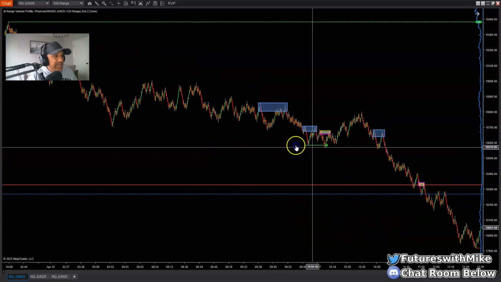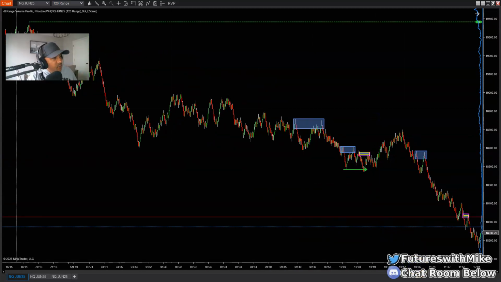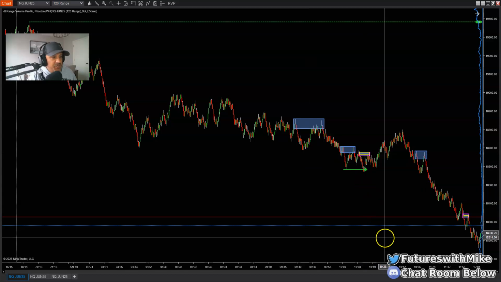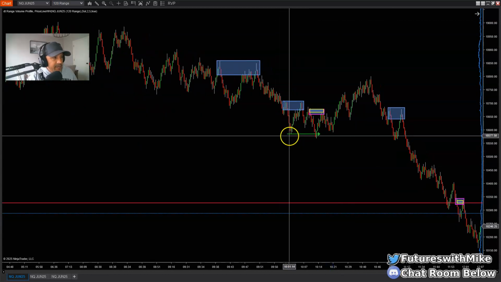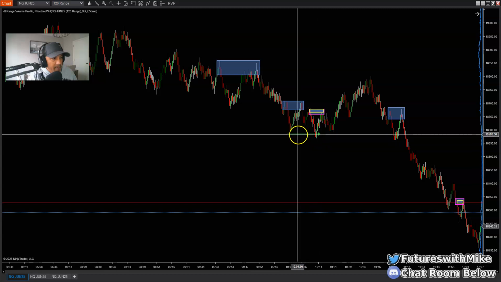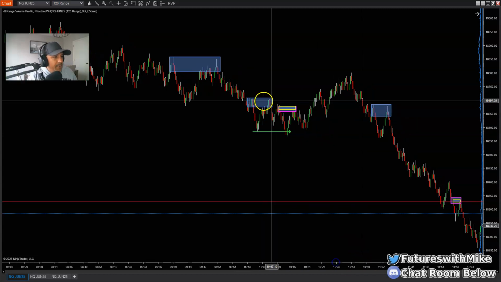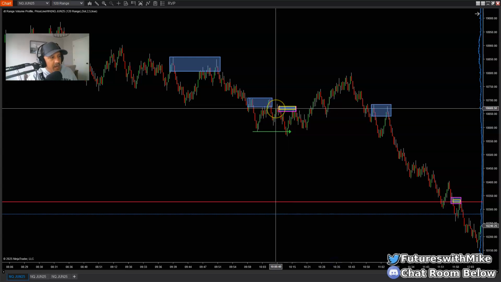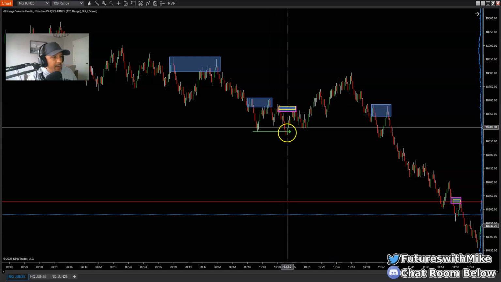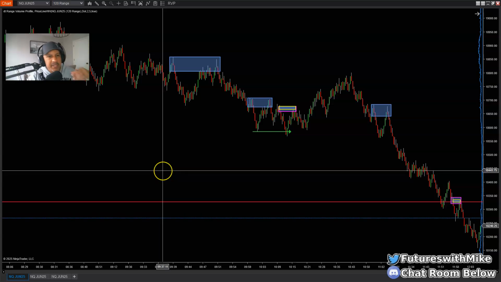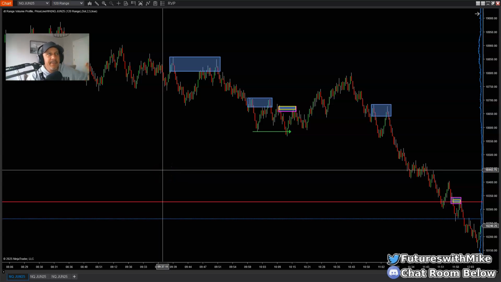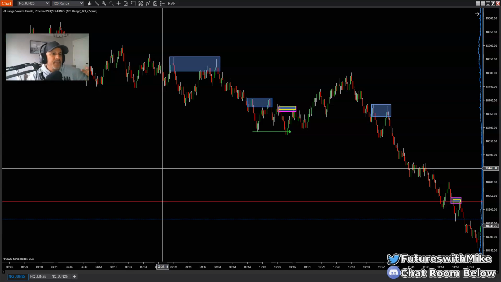Now, let me show you an example of what I'm talking about here. As long as we're making lower lows and breaking structure lower, like right here, you see we made a low here, pulled back, made a lower low, we broke below this area of structure right here. There's an area up in here of supply right up in here, right? We're going to move down to a lower base chart because what we're looking for is to be able to find confluence on multiple charts.